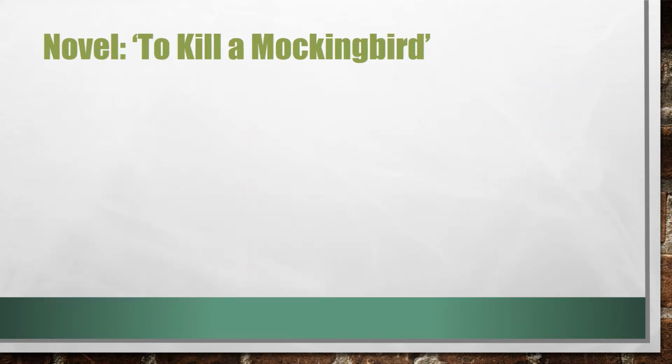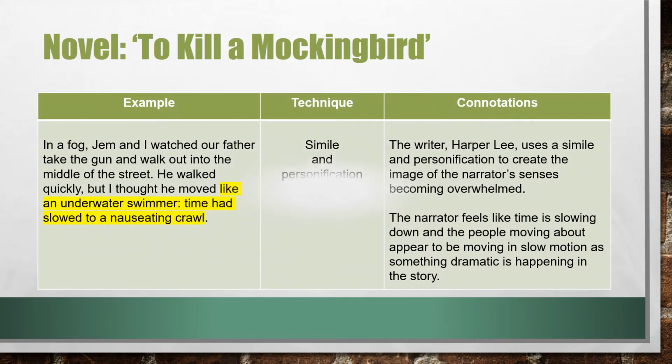Looking at prose fiction now, and the novel To Kill a Mockingbird. Here's the example. "In a fog, Jem and I watched our father take the gun and walk out into the middle of the street. He walked quickly, but I thought he moved like an underwater swimmer. Time had slowed to a nauseating crawl." Here, the writer, Harper Lee, uses a simile and personification to create the image of the narrator's senses becoming overwhelmed.